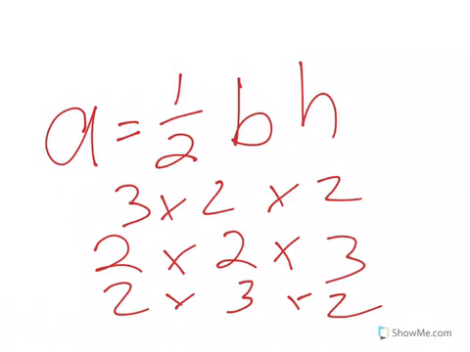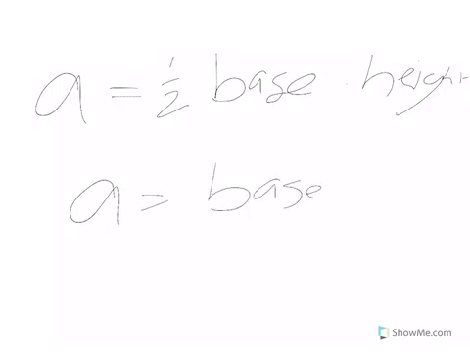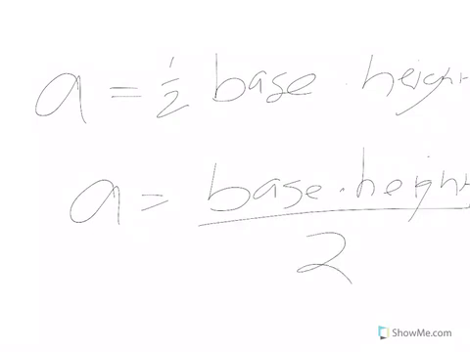So it doesn't really matter which order, just remembering that to get the area of a right triangle, it's 1/2 base times height. So you could also look at that as area equals, you could take the base times the height and then divide that by 2. So either way, you're going to get the right answer, because when you multiply by 1/2, that's the same as dividing by 2. Okay, let's look at a couple of examples.